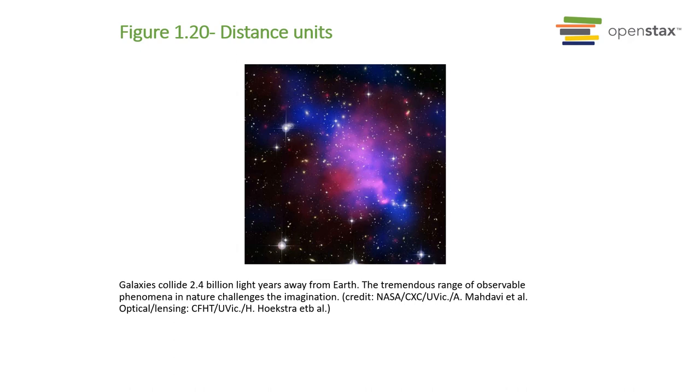When distances get incredibly large, we tend to move away from the metric system and slide into units that make a little more sense, such as light years. Light year is defined as the distance light travels in one year in a vacuum. Basically, the distance light travels in space in one year. This is an incredibly large amount of distance, which we now have a new unit. The units we use in general largely depend on the scale of the system we're talking about.